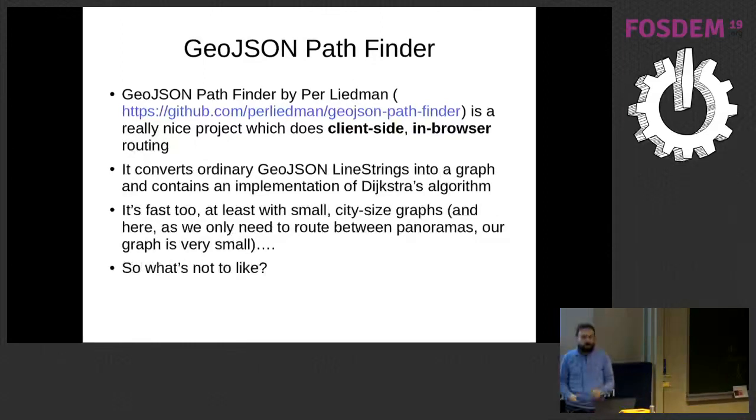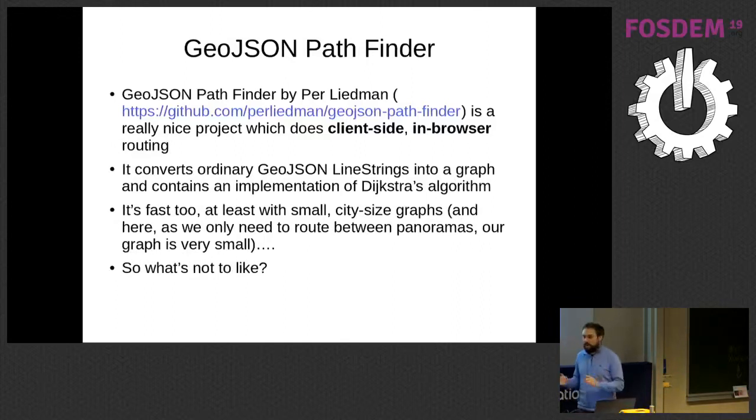So Per Liedman produced a demo for his home city of, I might get the pronunciation wrong, but this is what my geography teacher from school called it, Göteborg in Sweden. I hope I got that right. My geography teacher told me that anyway. Basically, he produced a graph for his home city, and it's very, very efficient, very fast. You can route from one point to another, and it takes sub-second, essentially. So based on that demo, I thought I'd investigate using this myself.